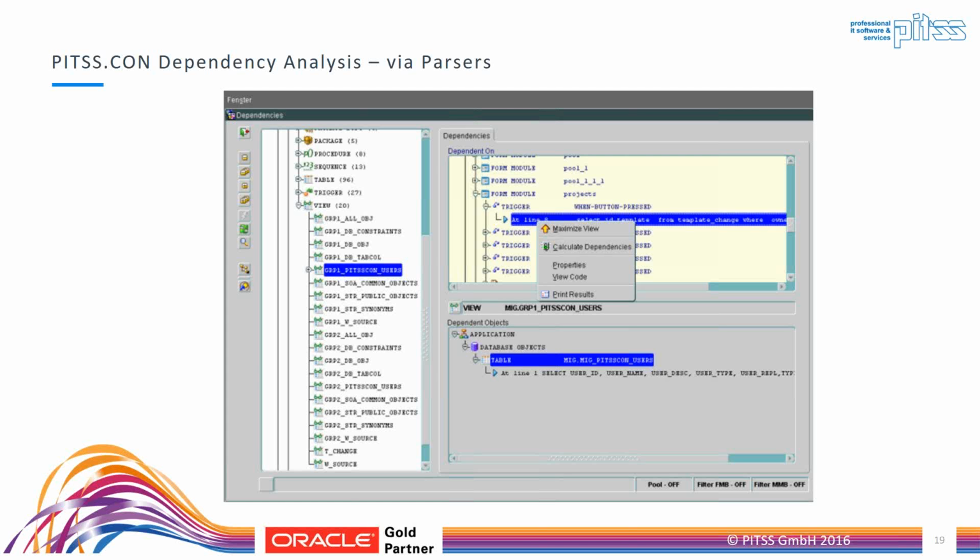So at the top on the right-hand side we have things that it's dependent on, and at the bottom we have dependent objects. And we can go up and down and zoom in, go down to individual column levels, and we have a similar thing for forms, PL/SQL, etc. You can see that there's procedures, packages, sequences, tables, triggers, all have been loaded into the repository and parsed so that we know exactly what is going on within here. So we're finding customers are using this to improve the quality of the changes they make to their systems.